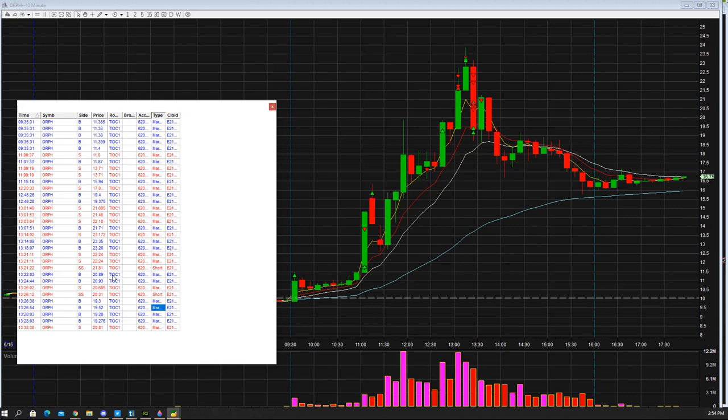Covered some below a point at $20.89 and $20.93. I grabbed some long — accidentally tried to short some more but I was in long mode. Grabbed some at $20.93, exited it at $20.60. Grabbed some more short at $20.30, covered some at $19.30s, $19.52, $19.26, $19.27. You can see I bought some at the end of the day and then sold the last piece at $20.81. Basically was scalping for a point here and there after that 10-point move in the morning.